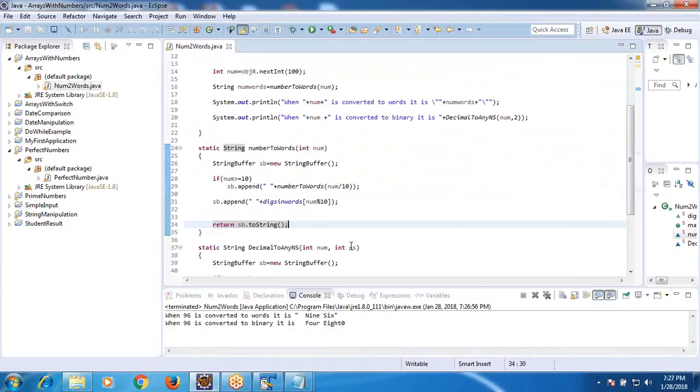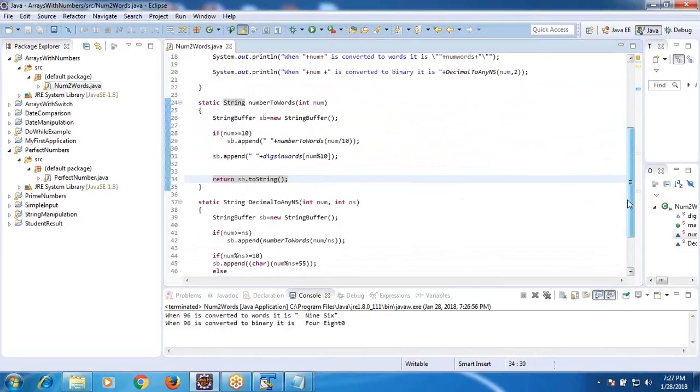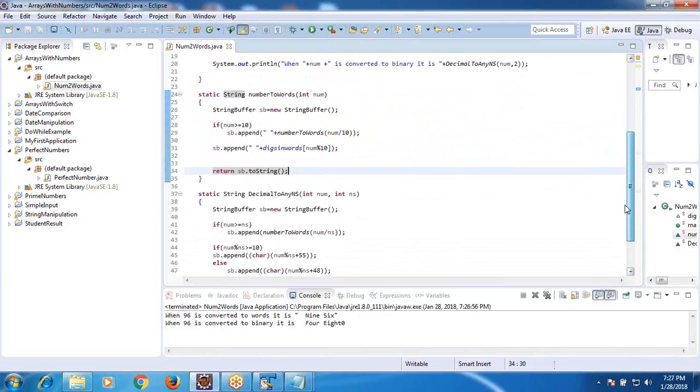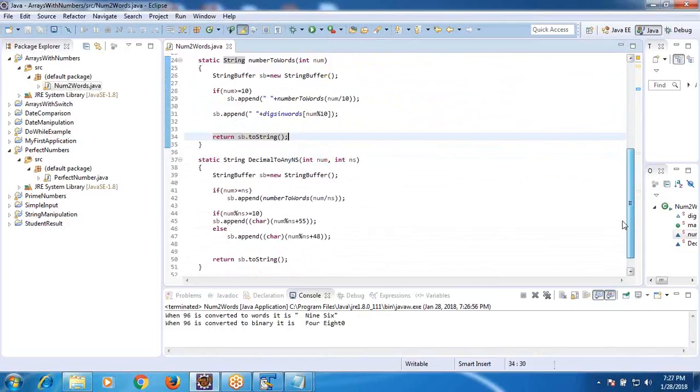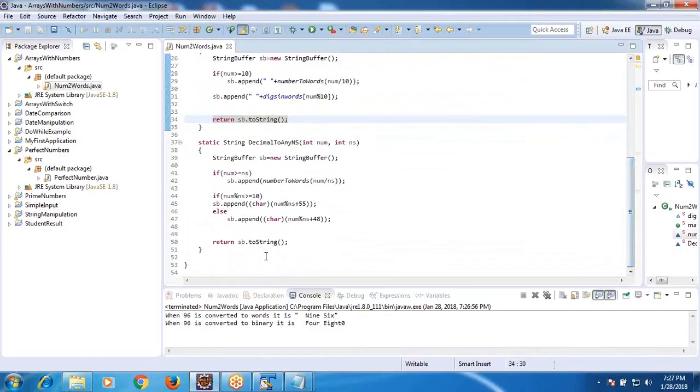Decimal to any ns, if we take 2 we are taking in that. Num%ns. Okay, what is the problem in this?